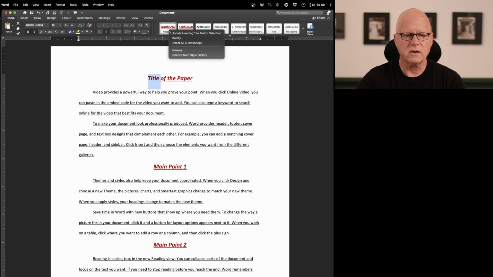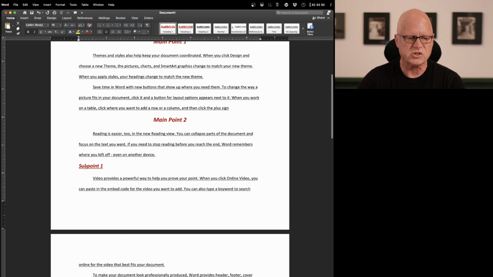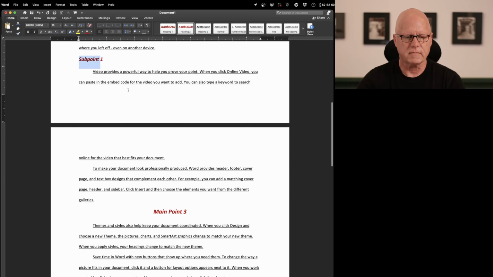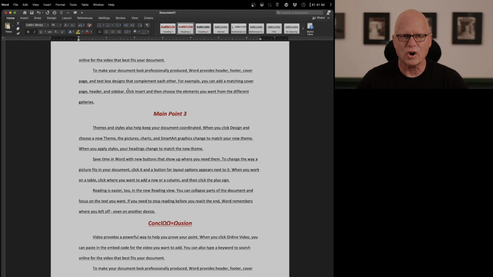I can update the Heading 1 style, and now all the underlining is gone. But I have to remember to do the same thing with my Heading 2 style items. And now the paper still has consistent formatting, even though it now has a different look and feel than the document with which I started.